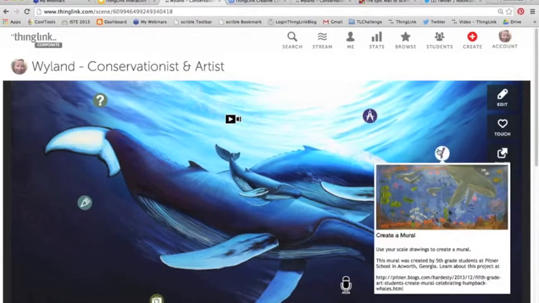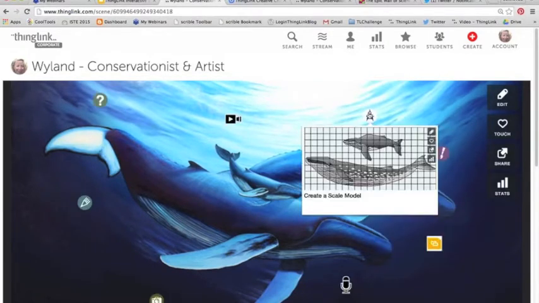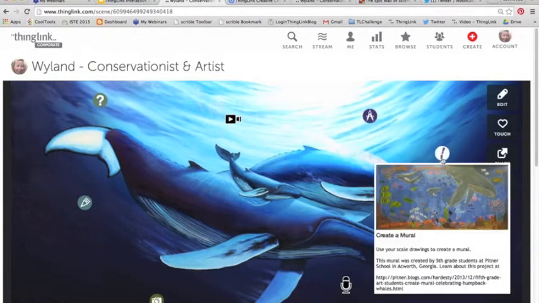And then trying to integrate it with art and math. So after this, I would have students create a scale model, and here's an example of a scale model. For this one, I'd have them create the scale models and take a picture with their iPad and quickly just pop it up here so we could all see their examples and document their learning. And then finally, I had students create a mural here. So using the scale model and everything we learned, we'd do a mural designed to celebrate Wieland.